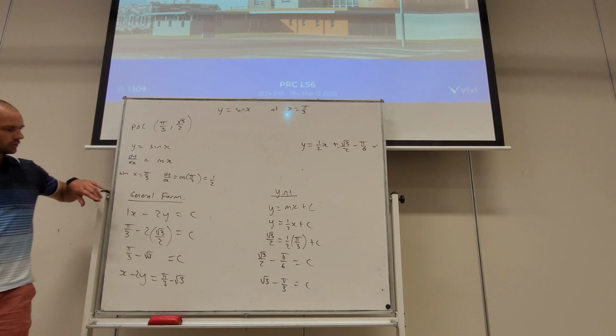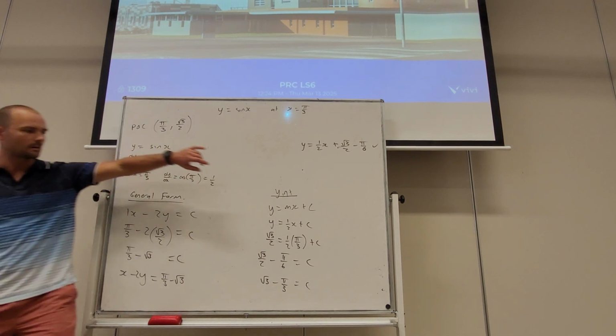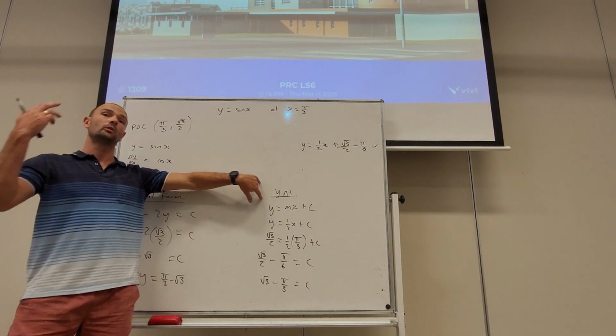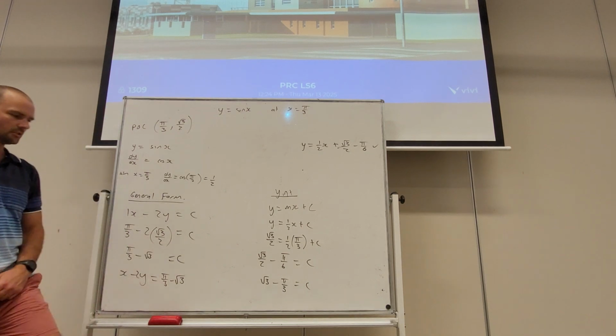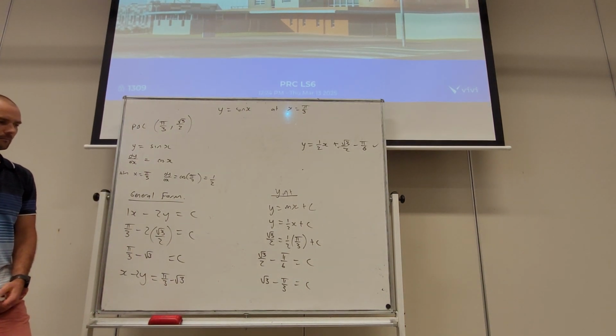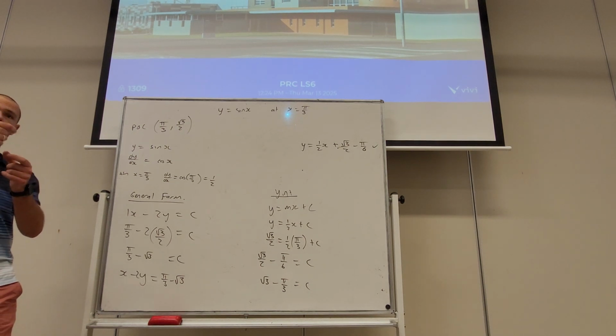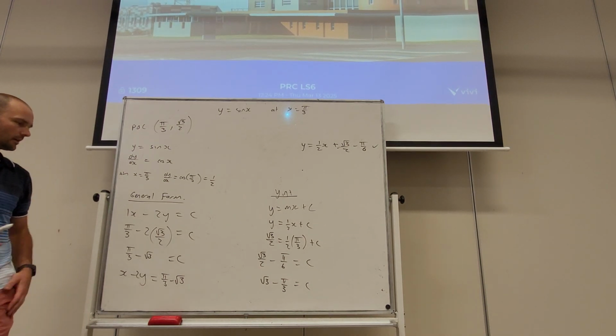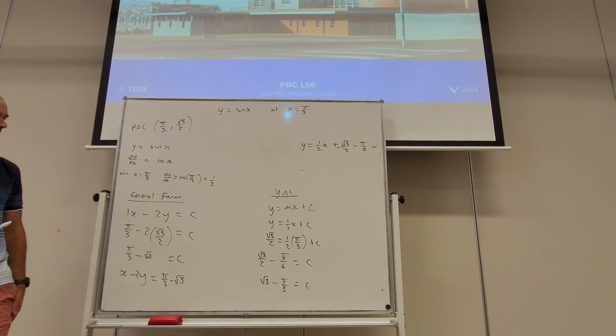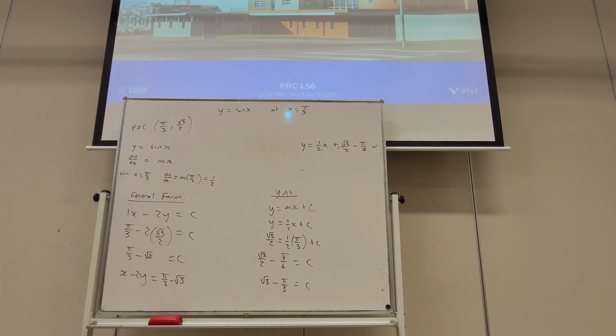All right, so what I'd like you to do, have a practice of general form, have a practice of y-intercept form, and then we'll look at another process a bit later this lesson using a formula. But I want you to be sort of comfortable with both processes. So maybe as we're doing the questions, just try one way and try the other way. Make sure we know how to do both. Cool. All right, so let's get into it.